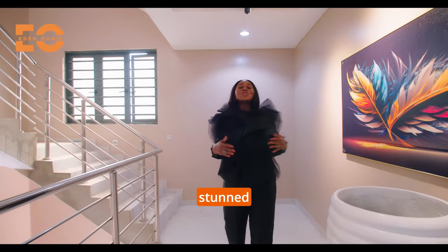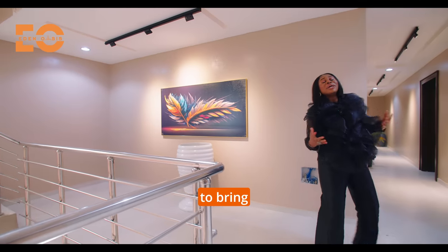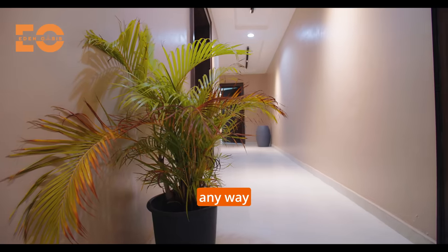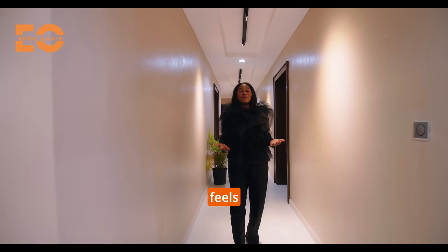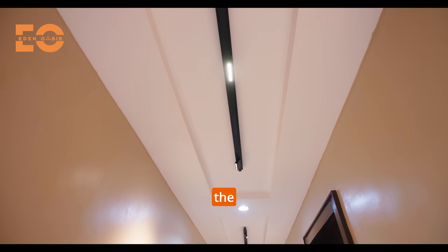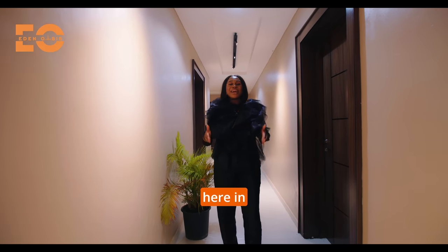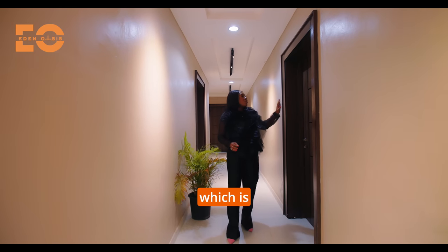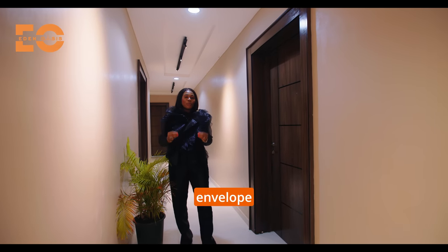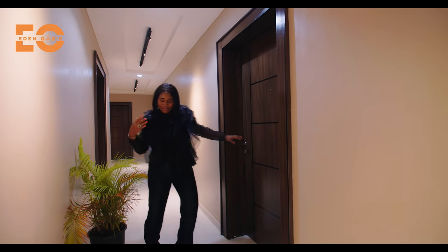Walking through the aisle, you are stunned and left in awe of the intentionality and craftsmanship put together to bring this beauty to life. Take a look at this aisle — this does not in any way look like an apartment. This feels like you're walking through one of those beautiful five-star hotels. That is the concept: we want you to enjoy luxury at its finest along this corridor. First, we will be touring the one-bedroom apartment right here.